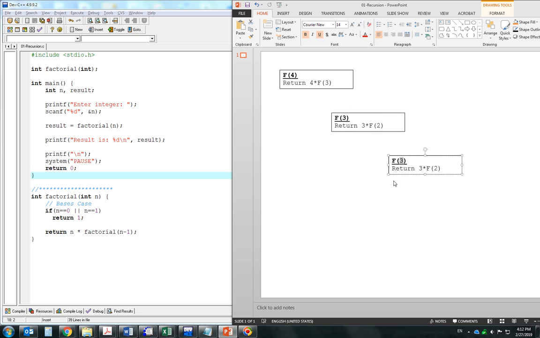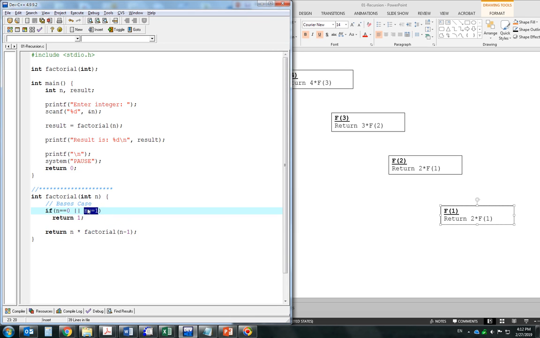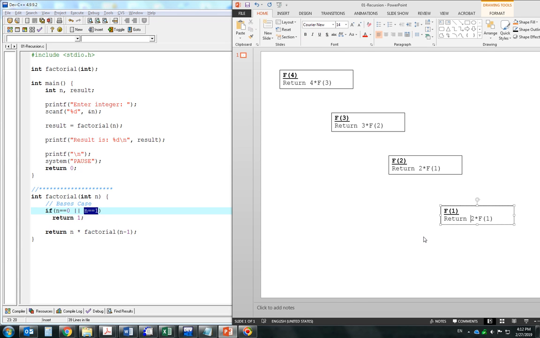Let's do f of 2. It returns 2 times f of 1. And finally, let's do f of 1. If the parameter n is 1, this is the base case, so it's simply going to return 1. Just like we were saying, if you call f of 4, the function will be called 4 times. There will be 4 instances, which is what you're looking at here.